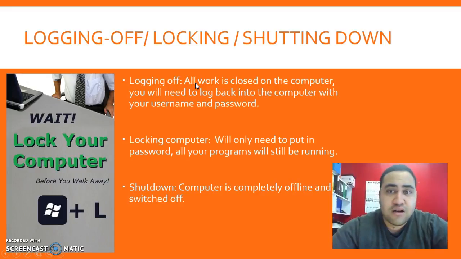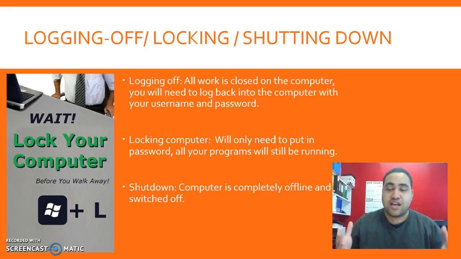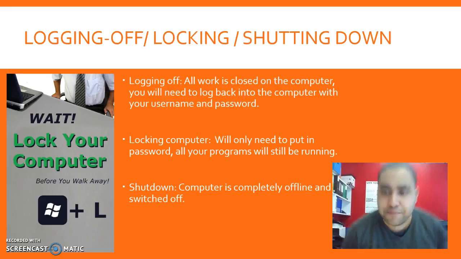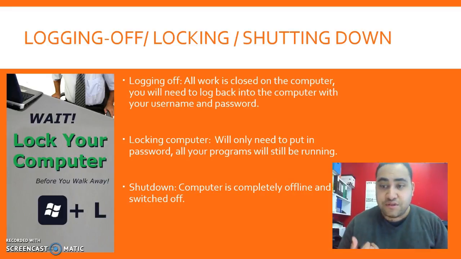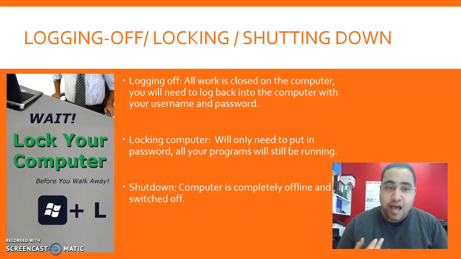Okay, so logging off, locking, and shutting down your computer. There are three different ways of doing this, so I'm going to show you a little bit of how to do it. Logging off means that you're out of your account, and you need to sign in with your username and your password again. You can do this by going to the start menu, so I'll show you in a second.